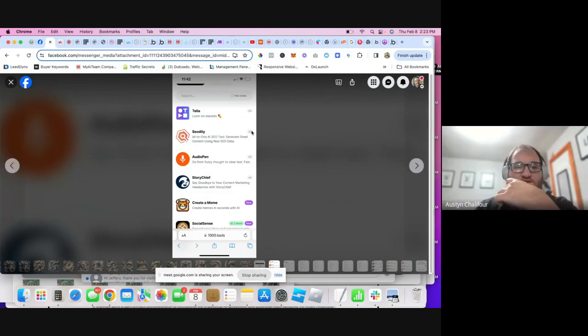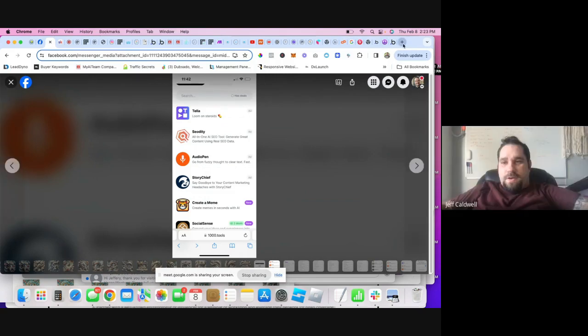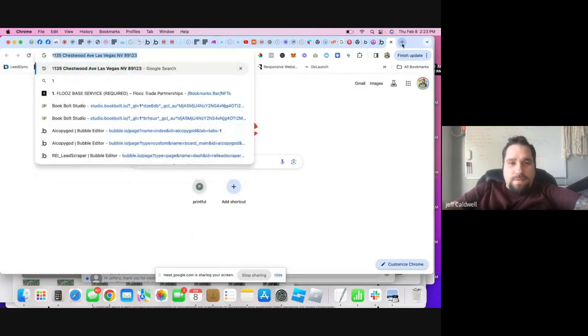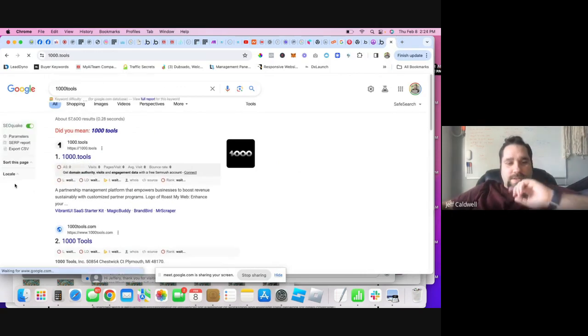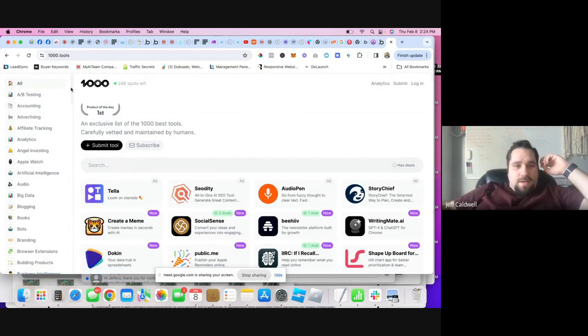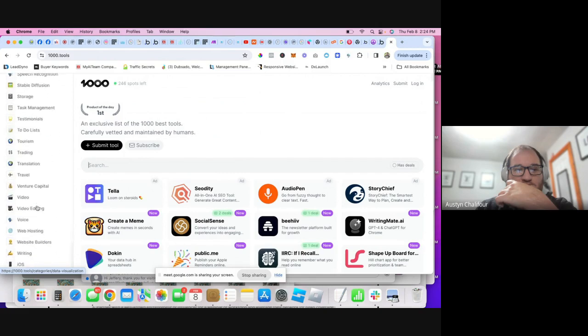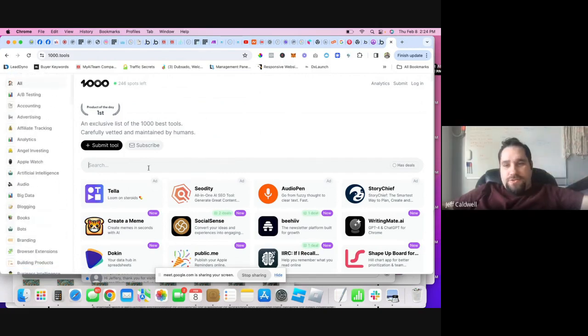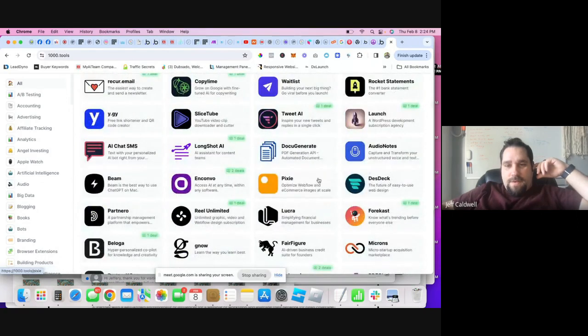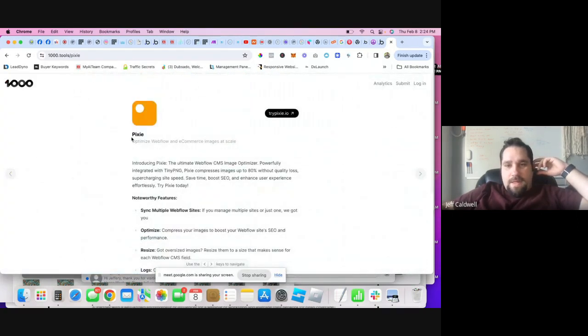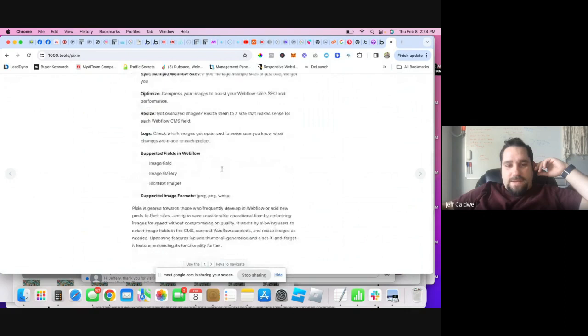What app is that you're referencing? This is called 1000 Tools. I've been seeing these guys build online. Like they have all their categories. It's kind of cool. Yeah, it's a lot of categories. Okay, and then essentially it's just search tool, and then submit, and then it has all the tools here. That makes sense. And then when you click one, it goes to the tool name. And then essentially you can go over here into the website, all of that stuff.